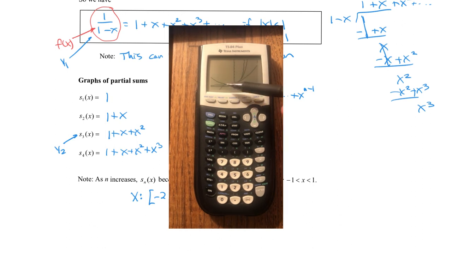So see how this one hugs it closer as we get close to 0, and the errors are less as we get out. And we should be able to make it as close to the original curve as we want, as long as we're between -1 and 1, because that's the interval of convergence, just by adding more and more terms.